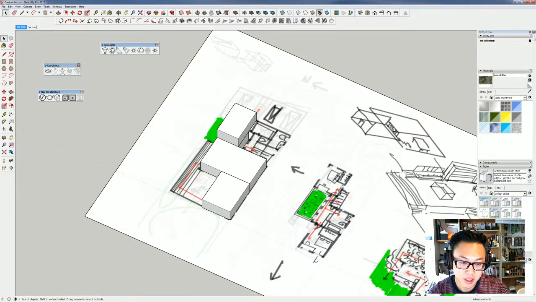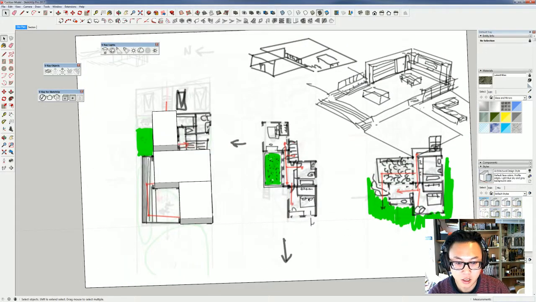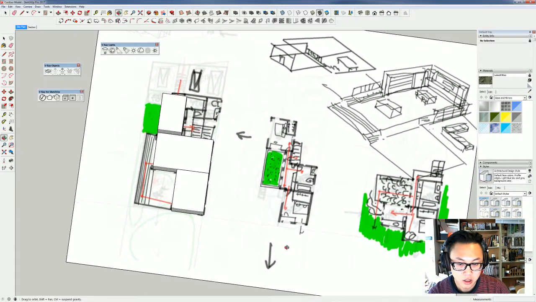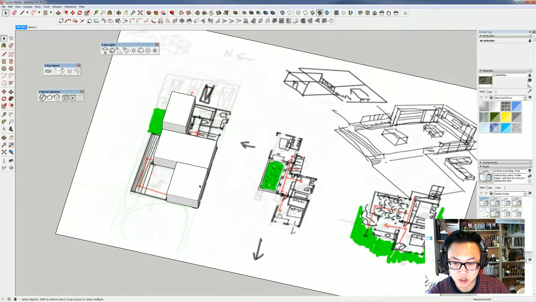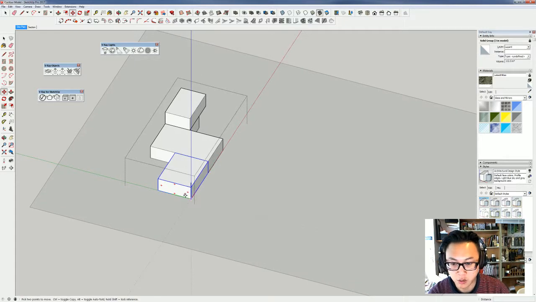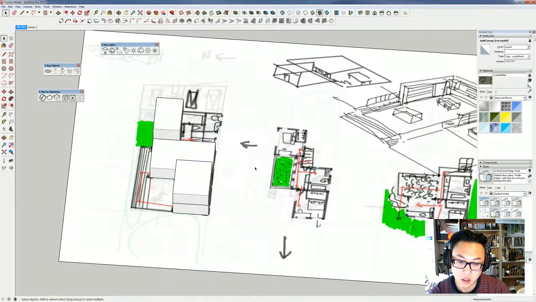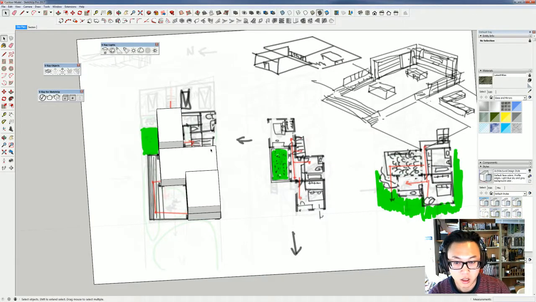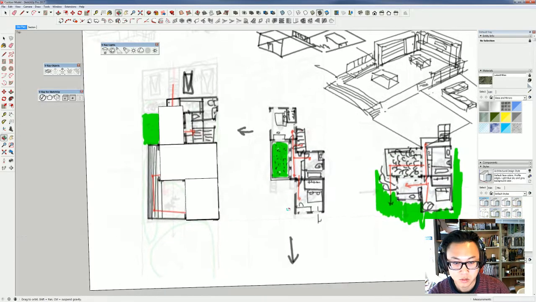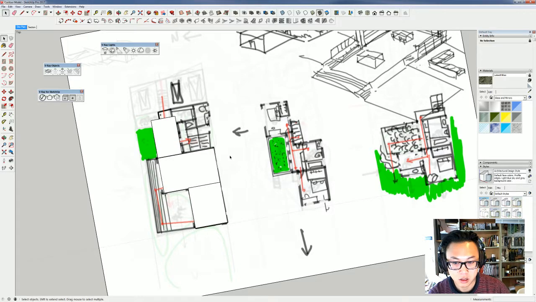So we got this part here, and we got another bedroom here. So actually that bedroom, we'll just use that volume here and make a copy and pull it on top. Then we have this little path here, and that's the bathroom.